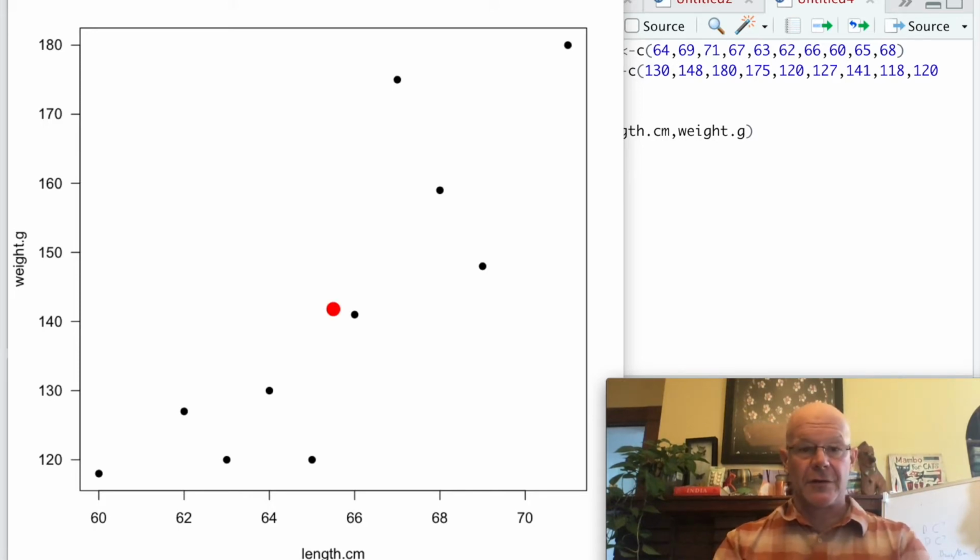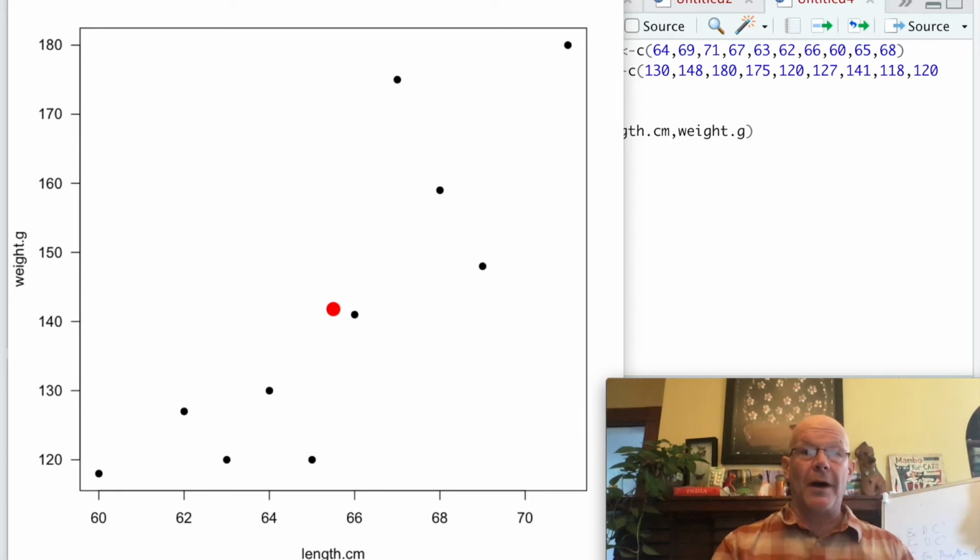We are going to compare that against a mythical, perfectly average individual. So regardless of what your mentors told you when you were younger, this is a situation where you can't be any better or more perfect than if you are perfectly average. This is the perfect average individual. That's what that red dot is. I cooked up that red dot simply by taking the mean of the length and the mean of the weight, and that's where it fell, right smack dab there in the middle.